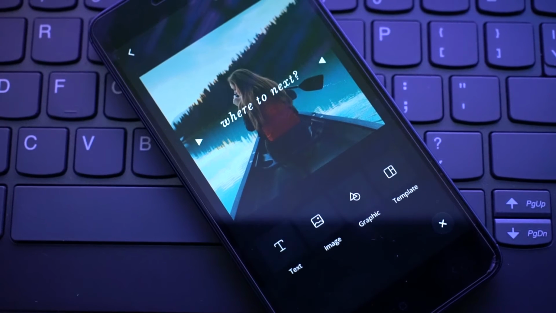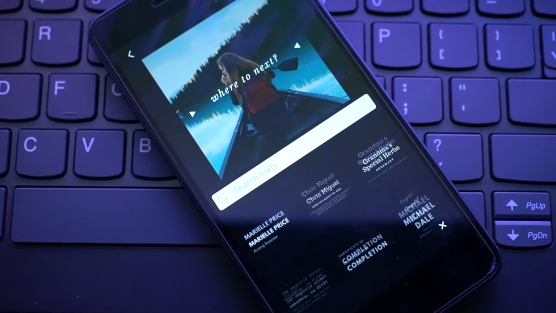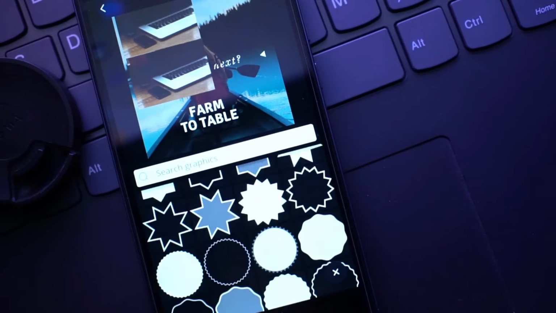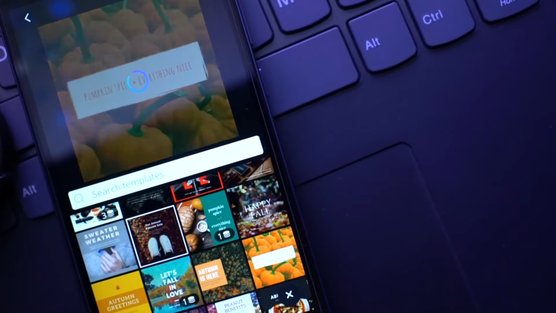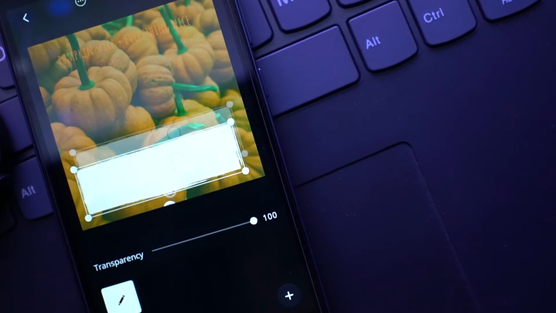If you wanna add something more, tap the plus button and there are a few more options waiting for you. Add extra text, add images and graphics like border, etc. Also, some pre-installed templates are there. And if everything is done, just click the share button and the photo is waiting for you in the gallery.